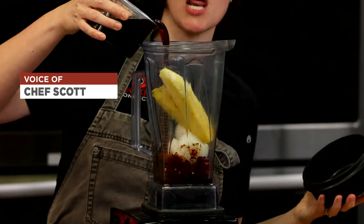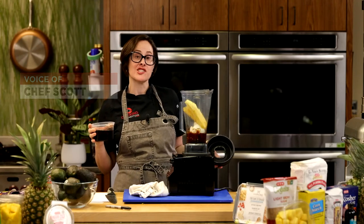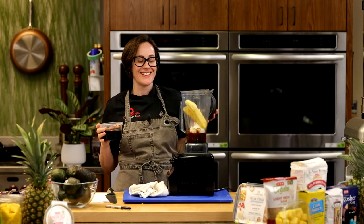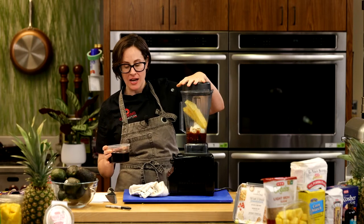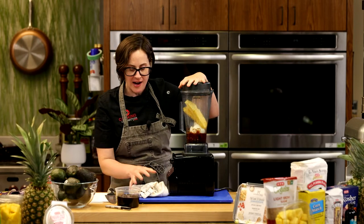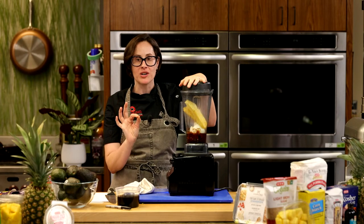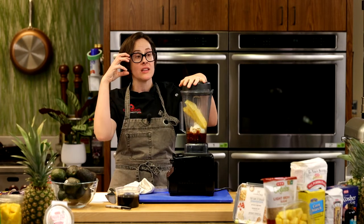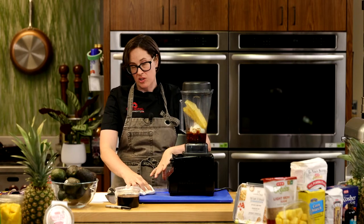I made this recipe the other day. I was like, I'm going to make chicken al pastor. I put it in the refrigerator, and I was like, I don't want to cook it, I'll cook it tomorrow. And the next day, it was mush. It's a real thing. It will break down the protein so much, and it'll also cook it a little bit.